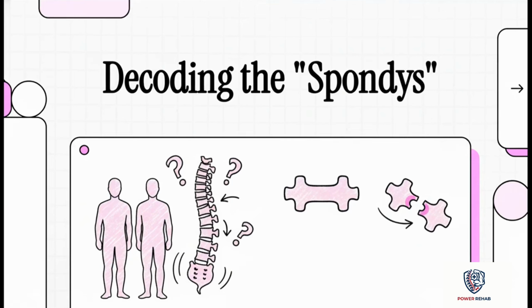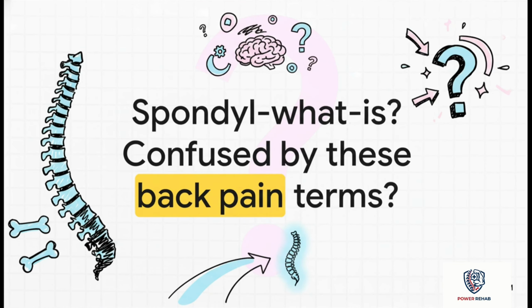Have you ever been to the doctor and they've thrown around a spondy term for your back pain and your brain just stalls out? If so, trust me, you are definitely not alone. The names all sound ridiculously similar, but they mean very different things for your spine. I'm talking about spondylosis, spondylolisthesis, spondylitis, spondylolysis. It's a real mouthful, and it's easy to get them all mixed up. But don't you worry, because we are about to make it all make sense.